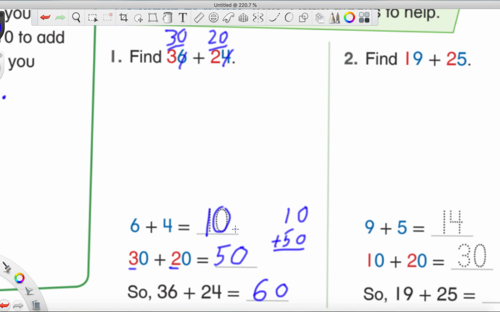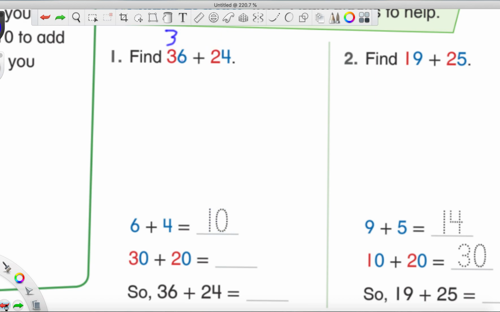Now I can understand that this can be a little confusing for some friends. So you can use all this space right here to draw a model if that is easier for you. So let's go back through this with a model really quick, because maybe that was just too many steps, which I understand. So first thing we're going to do when we draw a model is we're going to take the tens of each number, and we're going to draw that many tens. So we have 3 tens here, 1, 2, 3, and 2 tens over here. So 2 more, 1 and 2.